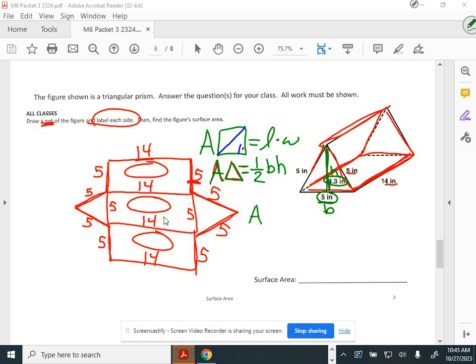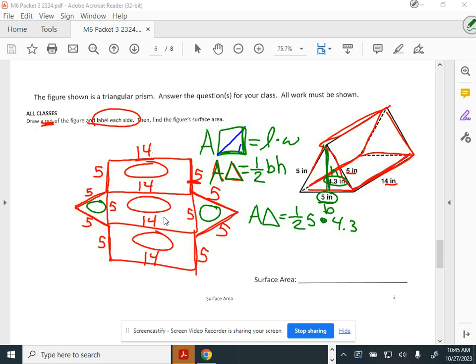So to find the area of our triangle, we would do 1/2 of our base of 5 times the height of 4.3. That is the area for each triangle. So the area of a triangle is half of the base times the height. We say length times width for a rectangle, but for a triangle it's the height and the base.